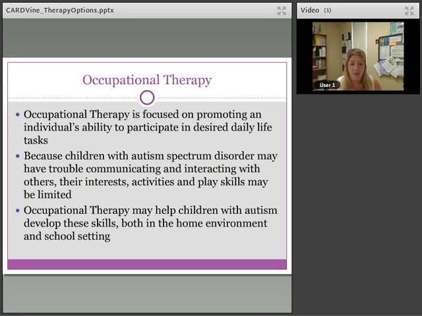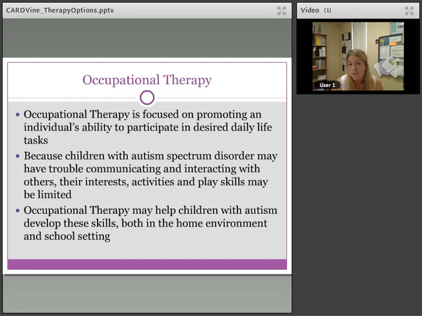So the goals of speech therapy. What do we want to get out of sending our child to such an intensive therapy? We want them to articulate words well. We want them to communicate verbally and non-verbally. We want them to comprehend verbal and nonverbal communication, and this includes understanding others' intentions in a range of settings. We want them to initiate communication without the prompting of others. We want them to understand the appropriateness of communication. So this is knowing the time and place to communicate something.